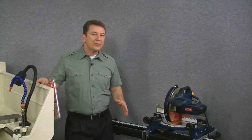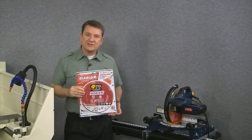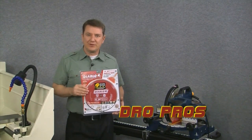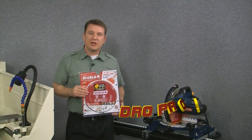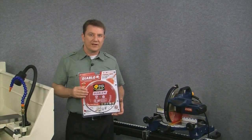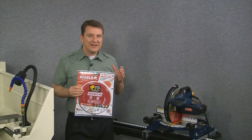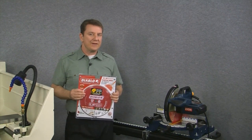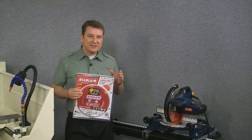So now we're ready for the fun part — cutting the scale. Here's our number three best-kept secret of mounting digital readouts: introducing the Diablo non-ferrous metal chop saw blade. Previously we only recommended using expensive diamond-tipped blades that cost hundreds of dollars, but trust us, this Diablo blade is a real winner. This one costs only 59 bucks at Home Depot, and the finish it leaves is incredible. So let's cut.